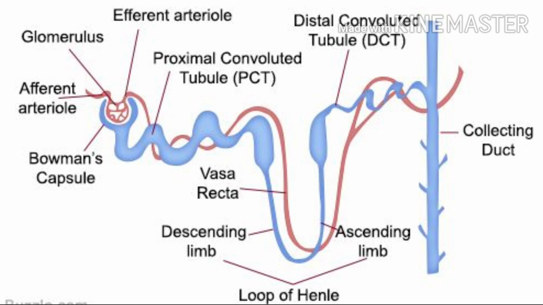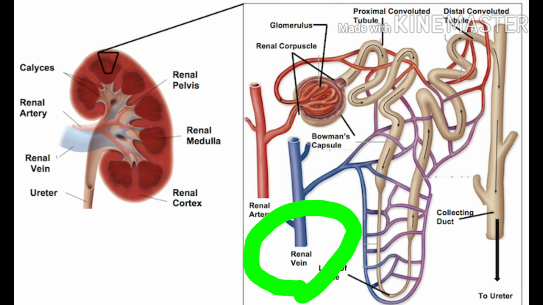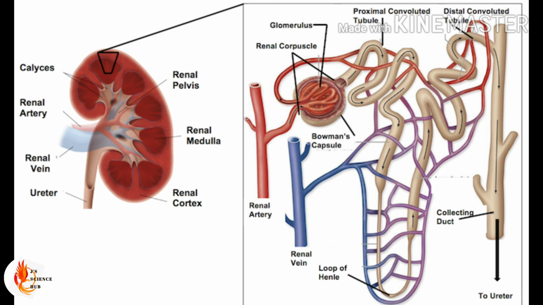Okay, you already know the capillaries are the part where the transferring of materials takes place. These capillaries join together and form the efferent arteriole. This efferent arteriole leaves the Bowman capsule and again branches into capillaries. These capillaries surround the tubular part of the nephron. Again these capillaries together form the vein, that is known as the renal vein. So now you have a clear understanding about the blood supply to the kidney.